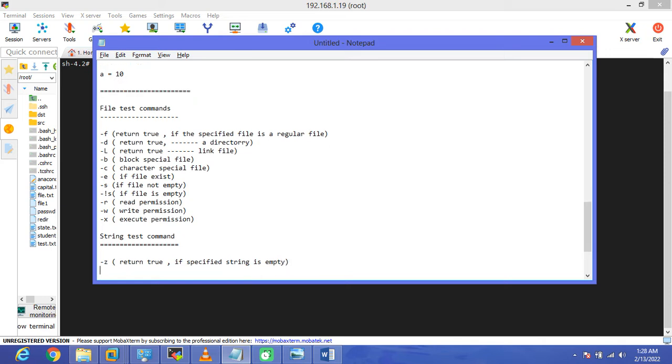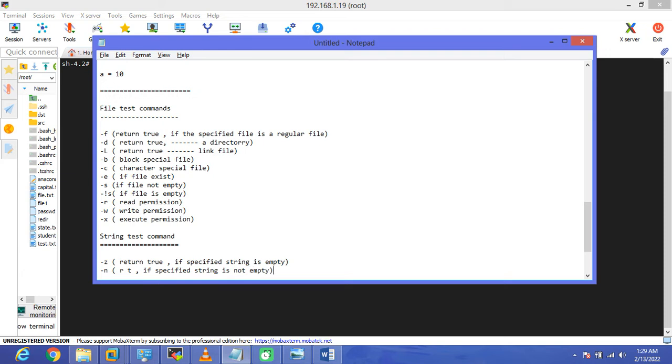Okay, -n, what it means: return true if the specified string is not empty.